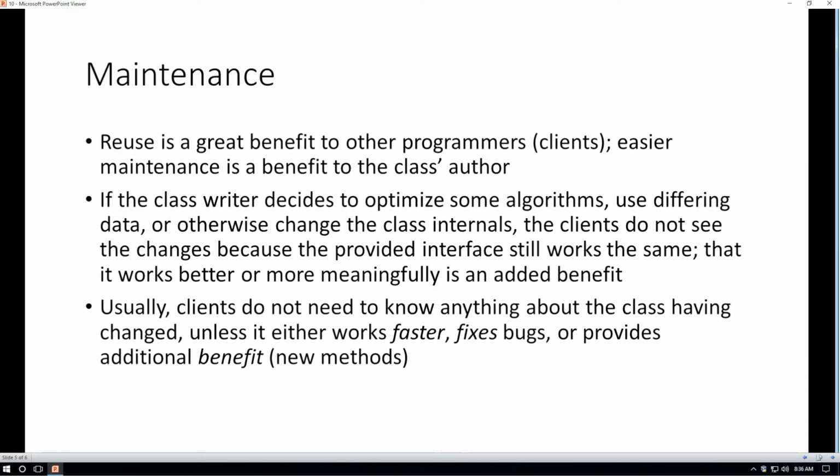Reuse is a great way to handle the changes in maintenance. Maintenance usually means fixing bugs and adding new features. Reusing existing code that's already been debugged and proven is a great way to prevent introduction of new errors or excessive labor in the changes.